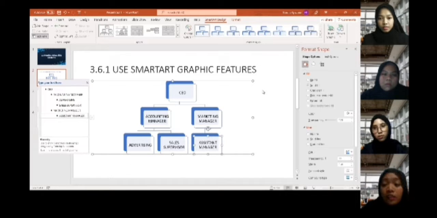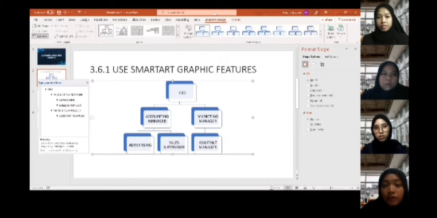After you fill in the information that you want, you can also change the design of the SmartArt. You can click the SmartArt Design tab that appears at the top of the PowerPoint, and then you can choose the design that you want. Let's say I want this one.